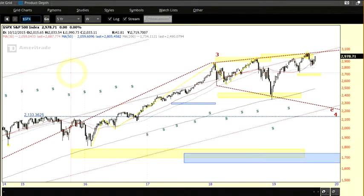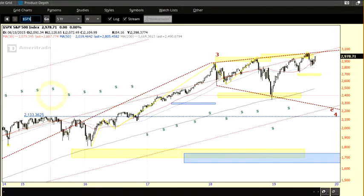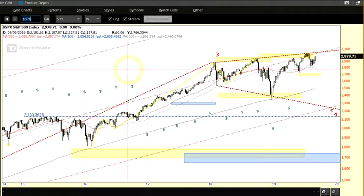So I just want to give you a heads up that we're no longer going to have this kind of look on the screen. It's already been removed from the real-time trading platform. This is a simulated trading platform that we're looking at when we look at these videos. I keep a lot of long-term drawings on here, and then I trade on the TOS charts. Obviously, I'm going to have to change that, but just want to give you a heads up.